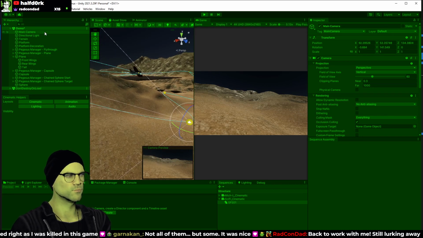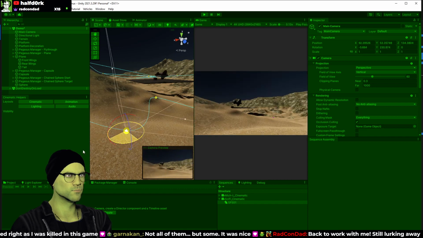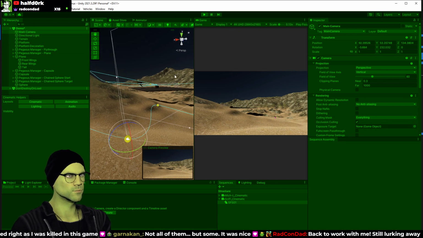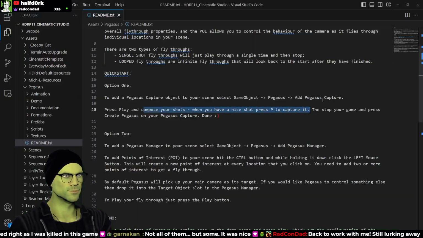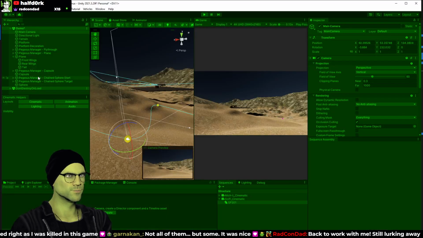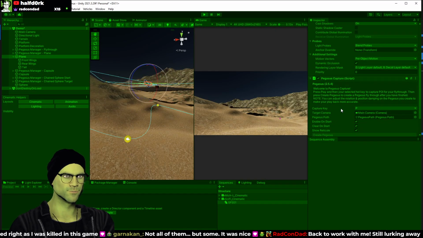Okay. So I should be able to rotate this. Then hit P. So do I want the capture on the camera? I think I need it on the camera, not on my plane.